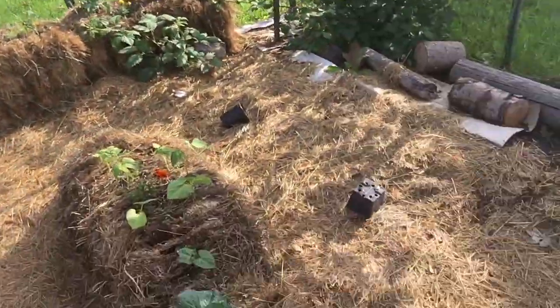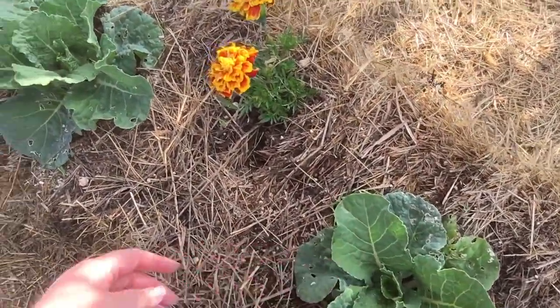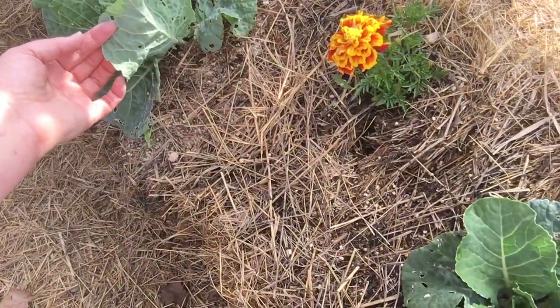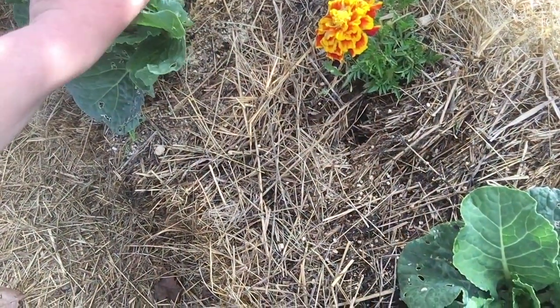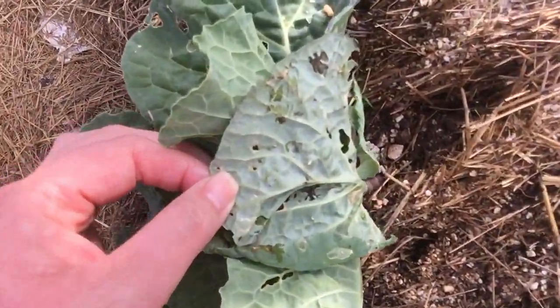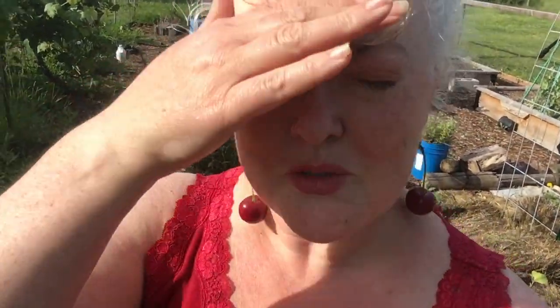Cabbage, as you can see, I sprinkled some Sluggo on this, a lot of Sluggo, and hopefully it'll help because they're just so sad, these leaves. Oh my goodness. See, and what is that little bug? Can you see that little sucker? Tell me what that bug is. If you know what that bug is, let me know, because then I can know if I need something else besides neem. But that's where we're going tonight. Obviously not now, because it's way too bright out here. Whew, hold on, that's better.